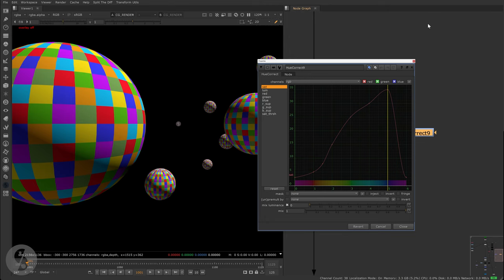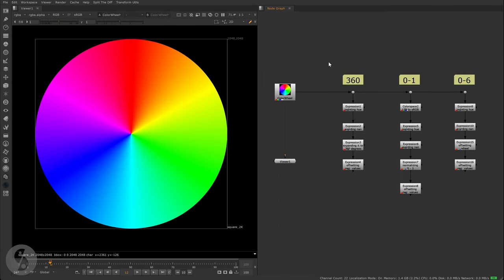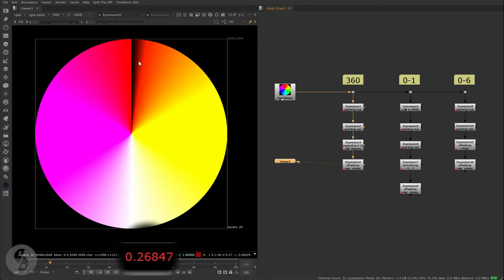But how do I find the hue values of my image? I really recommend watching my YouTube episode about the HueCorrect node, since it includes me going through that topic in depth. Hue values can be displayed or measured in different formats and ranges. It could be a circle in degrees, in a range between 0 and 1, or as we can see in case of the HueCorrect node, a range between 0 and 6.